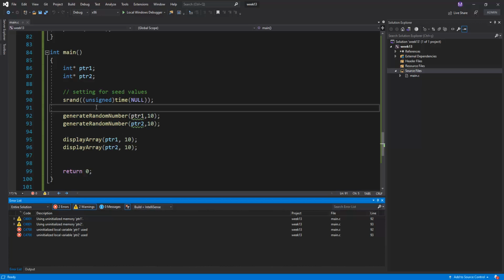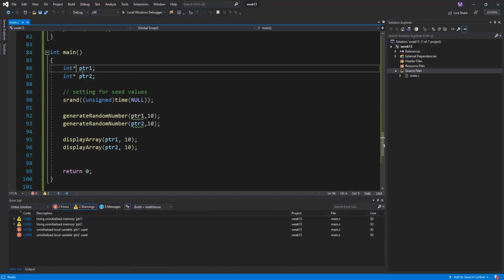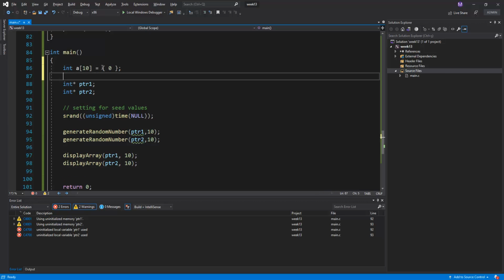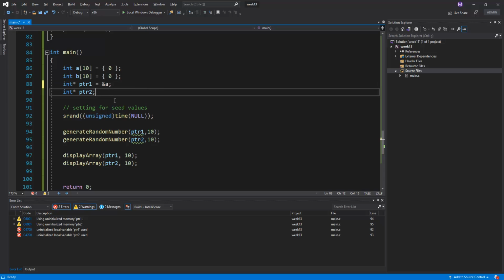Okay, and so we should initialize these values, or we can set these values: integer a 10 zeros and integer b 10 zeros. Okay, and so ptr1 is the address of a, ptr2 is the address of b.